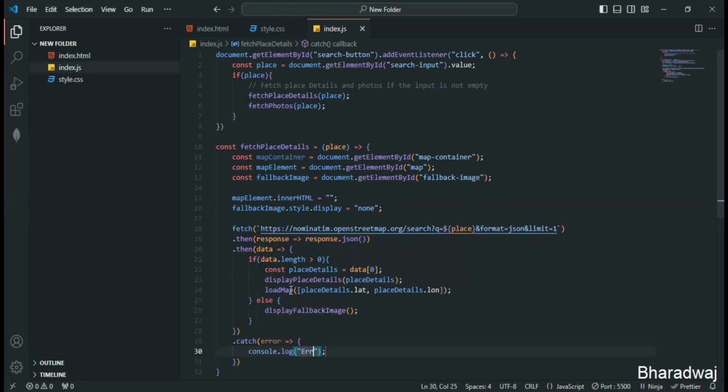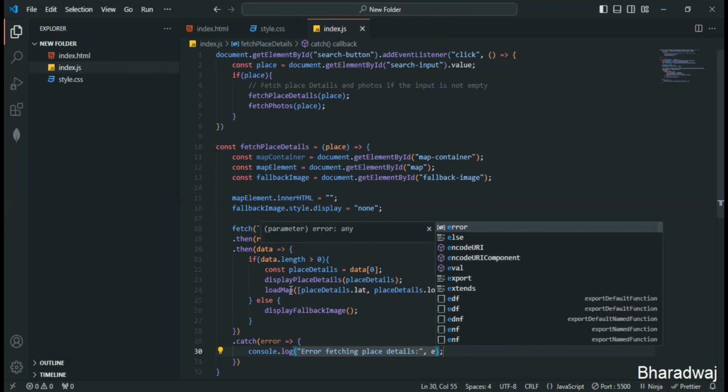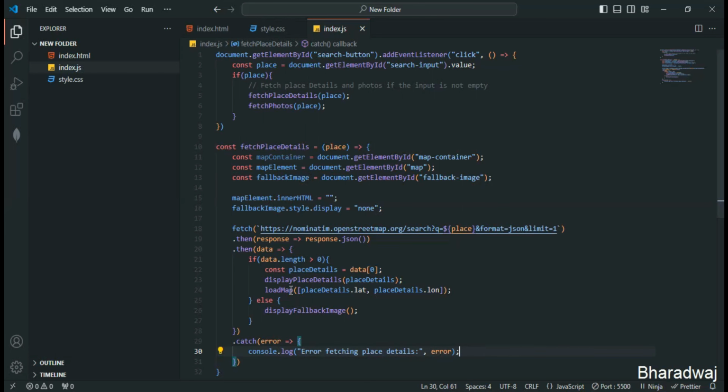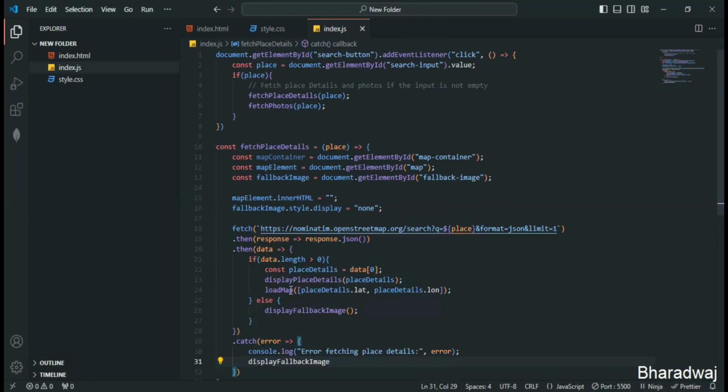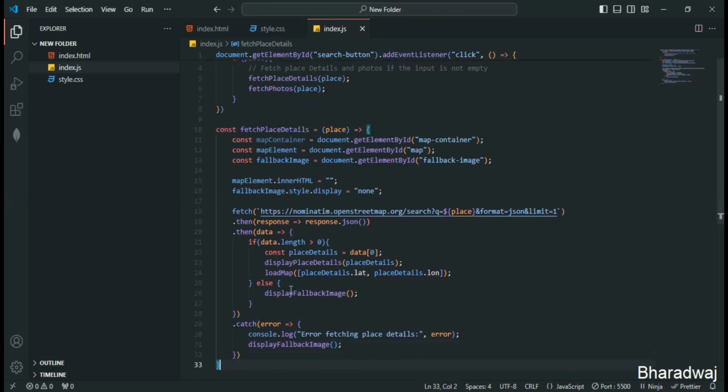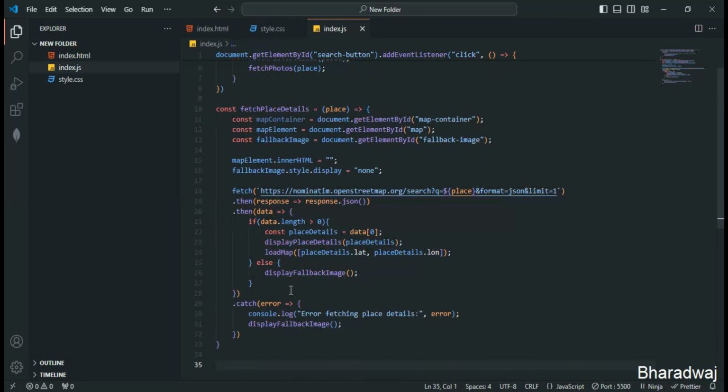Within the log, I'll give error fetching place details. Let me call the error. So also we'll call the function display fallback image. So this is it for the function fetch place details.